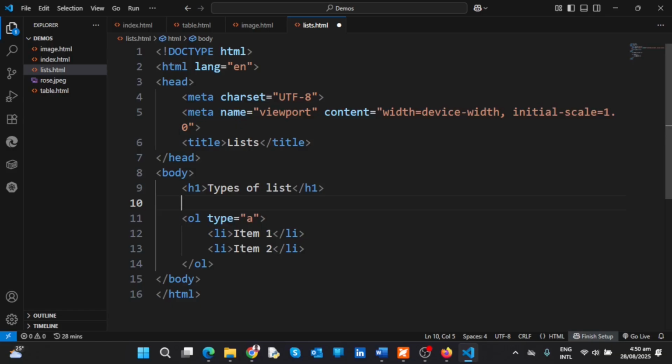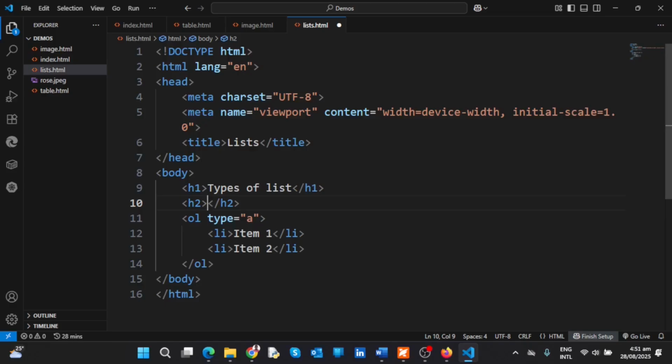H1 is the largest, H6 is the smallest. It's always ideal to include only a single H1 in your page because it will have an effect, but you can include multiple H2s up to H6 in your web page.